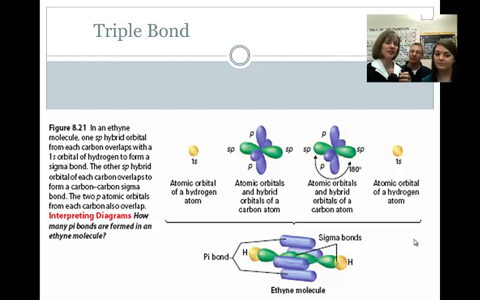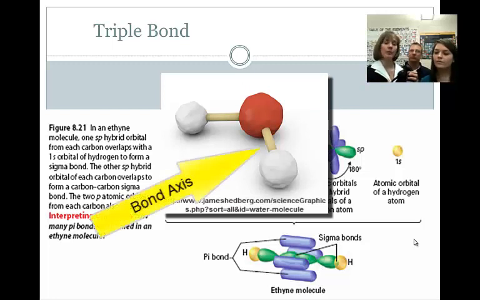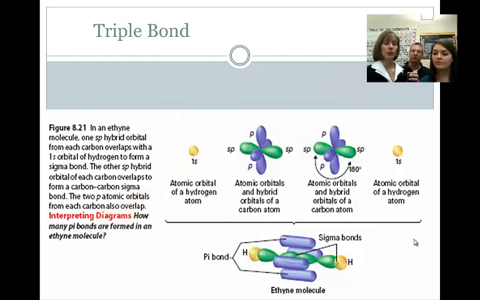And we'll be talking about this in class too, and it is hard to diagram this and show you in three dimensions what it's really going to look like. But when Mr. Sustin was referring to the bond axis, think about our ball and stick model kits, where the sticks are joining the two spheres together, that direct overlap of a bond between atoms that you're more familiar with. And then the reason we have double, and in this example triple bonds, is because of those leftover p orbitals that didn't have to hybridize, that are not along the direct bond axis, just kind of joining together and still being able to hold valence electrons.